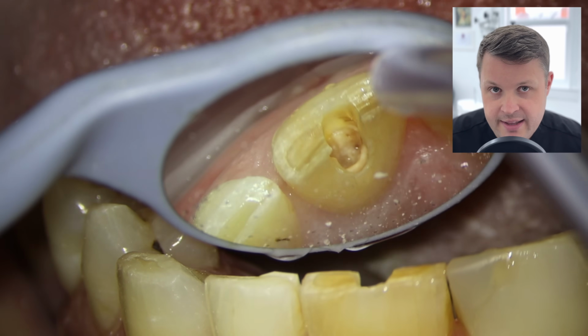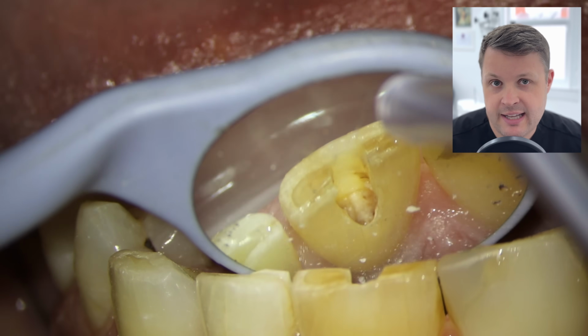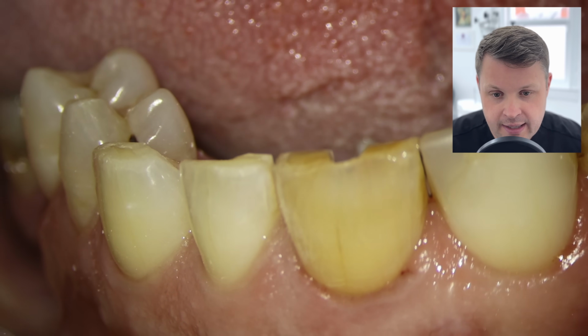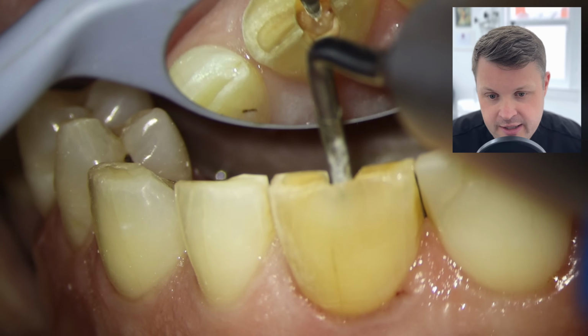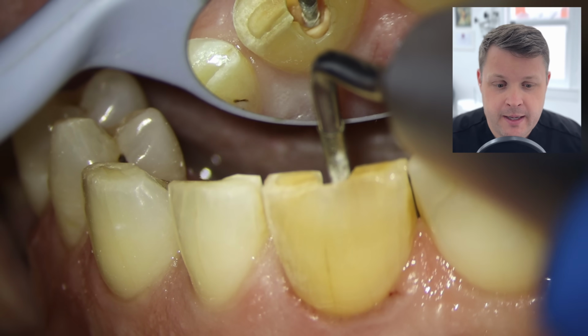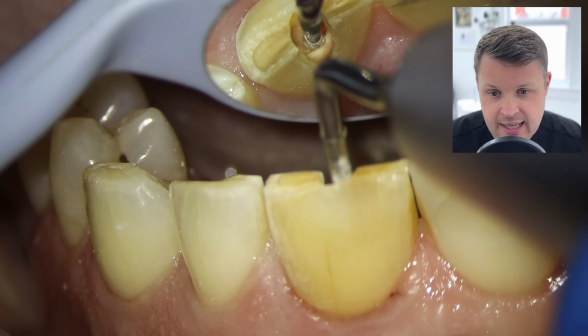I don't understand why there's soft affected tissue here, because the tooth is so calcified, but nevertheless it's a good idea just to remove everything. And then we're having a little look around, just to see if we can see any orifice there. To me, at this point, it isn't obvious. But obviously, on reflection, maybe there was something in the mesial aspect of this tooth.